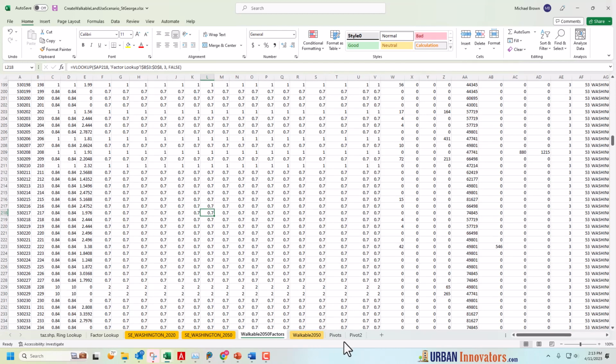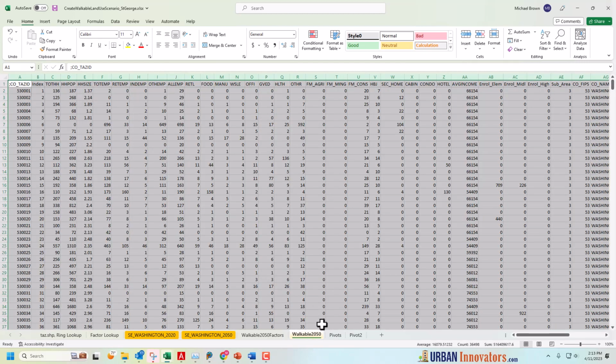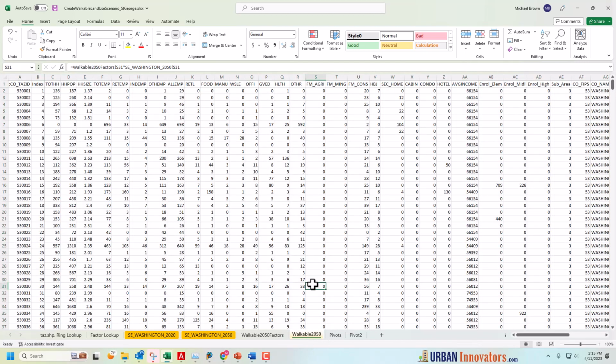Okay, the only other thing that I want to do now is create a results file or tab that I can export out to GIS and then do some 3D stuff with it. So I'm going to do that next. I'll hit pause while I do that and show you the result.